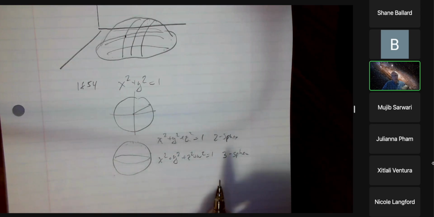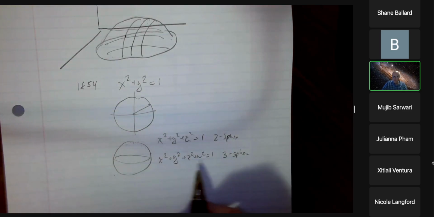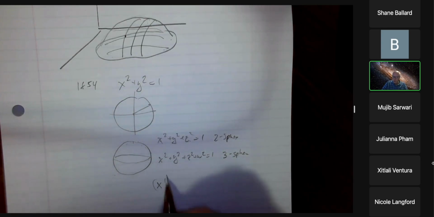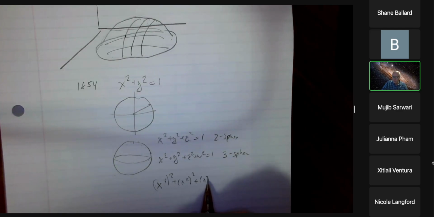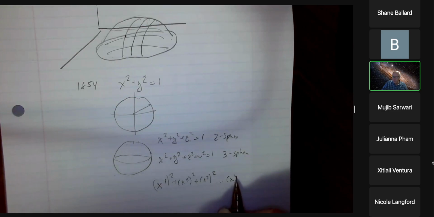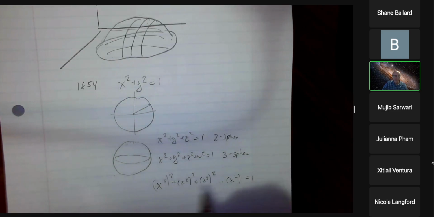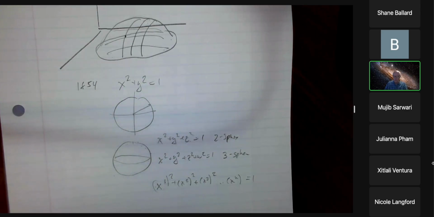If I want to further generalize, we kind of run out of letters. So now we start using what's called the subscript notation. So x1 squared, remember this does not mean a power, it means variable 1, plus x2 squared plus x3 squared, up to xn squared, equals 1. So this would be an n-dimensional sphere sitting in an n plus 1 dimensional Euclidean space. And this is sort of the genesis of the things you'll be encountering in your career.